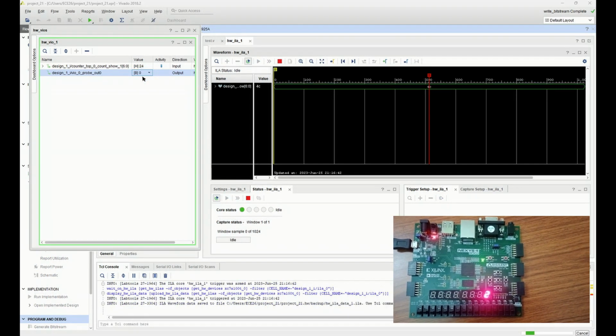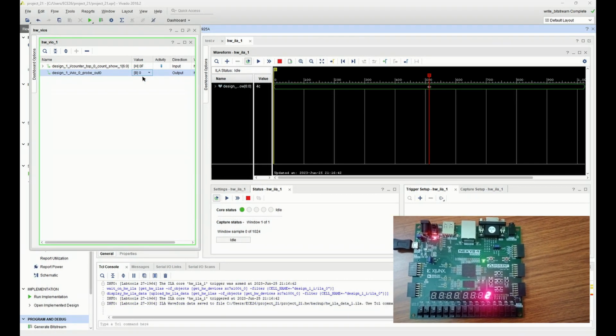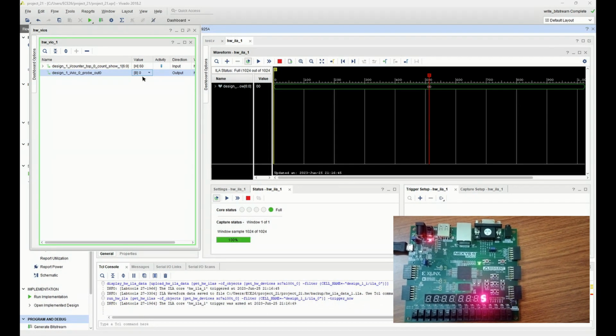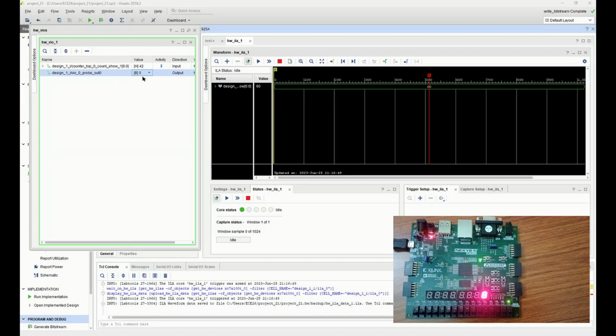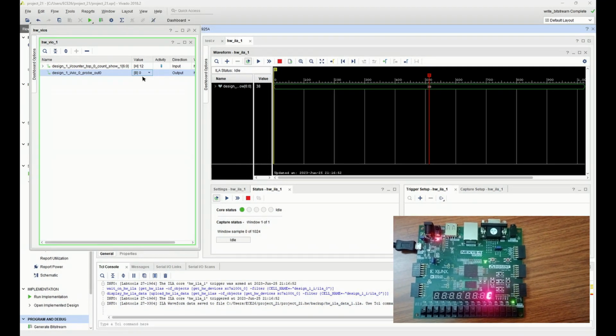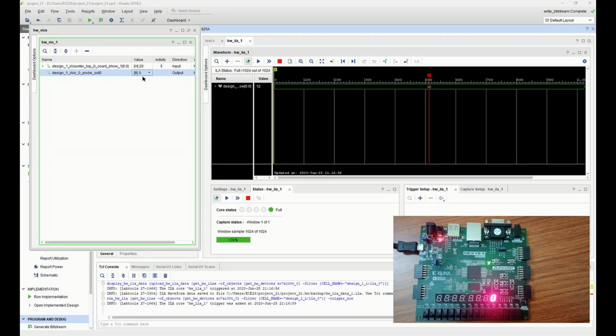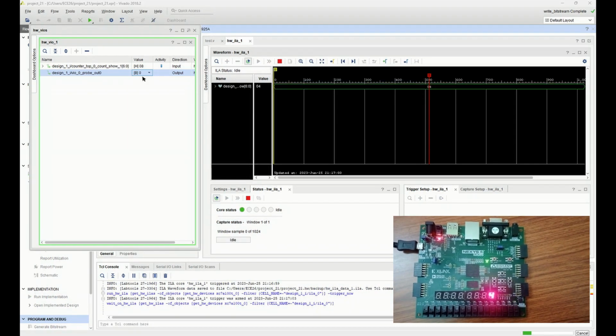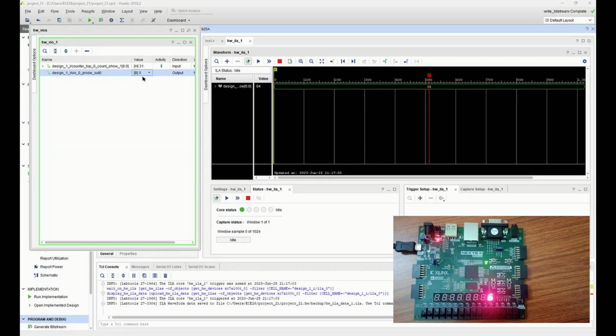So again it is counting up. So with this you can check any number of input output ports in your design and probe and visualize the waveform live in the Vivado using ILA IP, and you can probe the inputs and outputs using VIO IP.